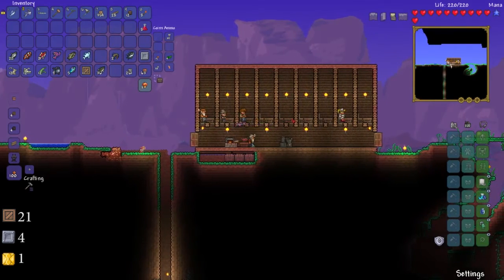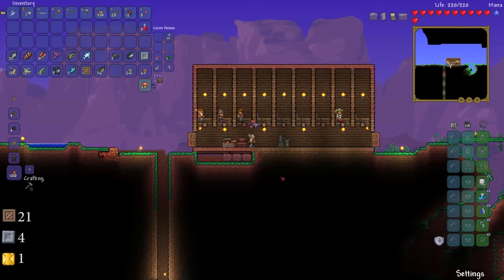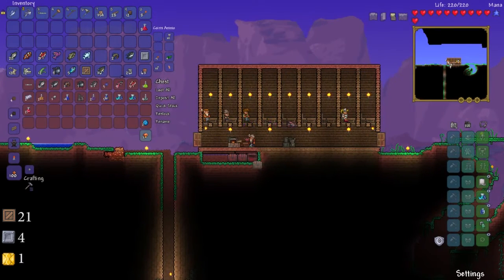Alright, I just made it back to base. What I'm going to do is put all these fishies in here. Put the bass, the tuna, the shrimp, the first frost minnow I ever got, stinkfish, armored cavefish, red snapper, all this junk. Got a bunch of bomb fish now, which is pretty nice.